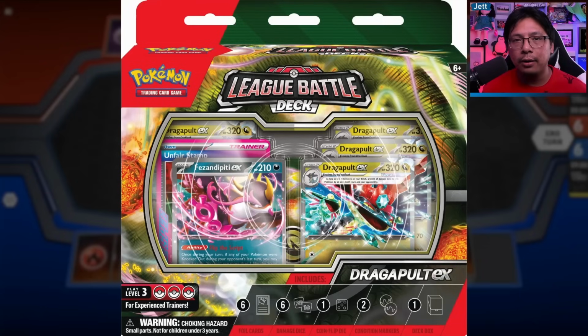Now let's lock in on the decks that are standard legal. And we're going to start things off with the newest deck, Dragapult EX. This one actually isn't out yet. This just got announced and it will be released on April 25th, 2025. But we do know a lot about this deck.